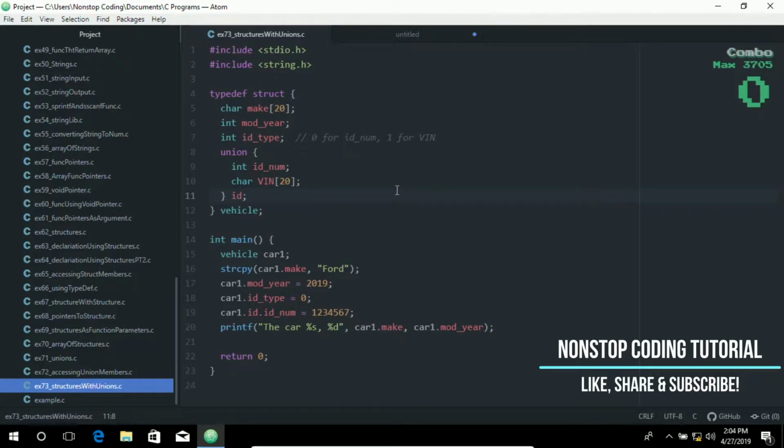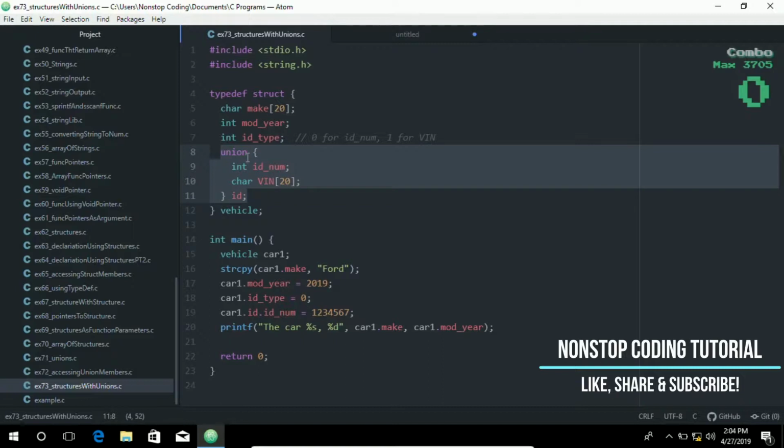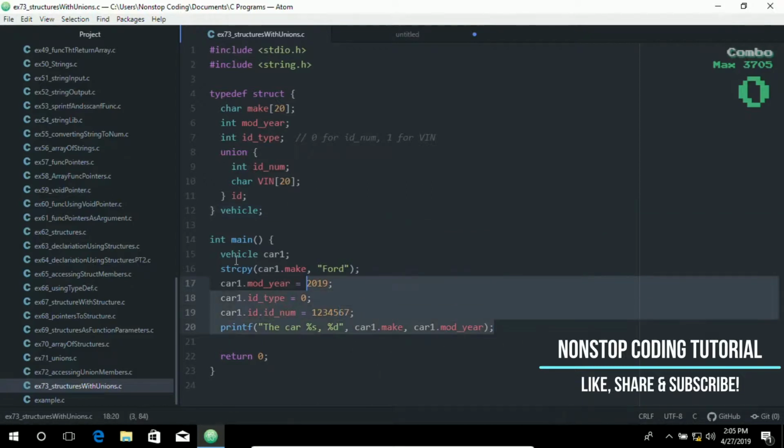Let me go ahead and give you another example. Just a quick note though that the union was declared inside the structure. If you notice in here, the union was applied inside the structure. When doing this, a union name was required at the end of the declaration. So let me go ahead and create another example for you. Let me just comment this print statement in here.